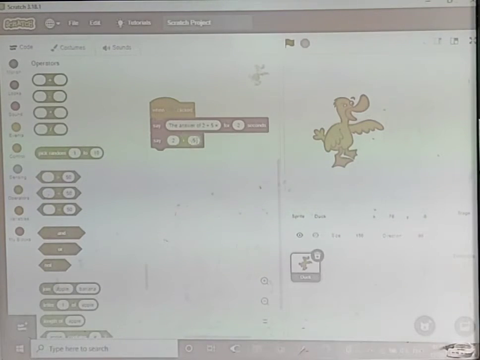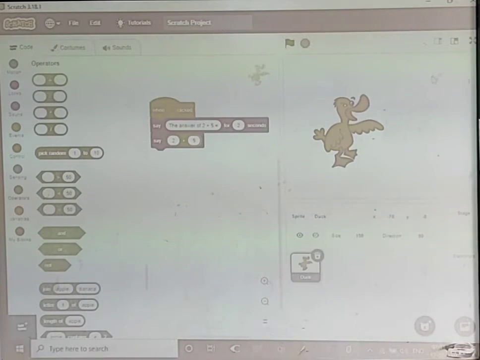We are going to click here. Now let me tell you how it will execute. When we click on the flag, it will say the answer of 2 plus 5 is equal to, it will show the display, and it will wait for 2 seconds. If you want more seconds to wait, you can increase the number here. It will do the additions here, and then it will show the answer, right?